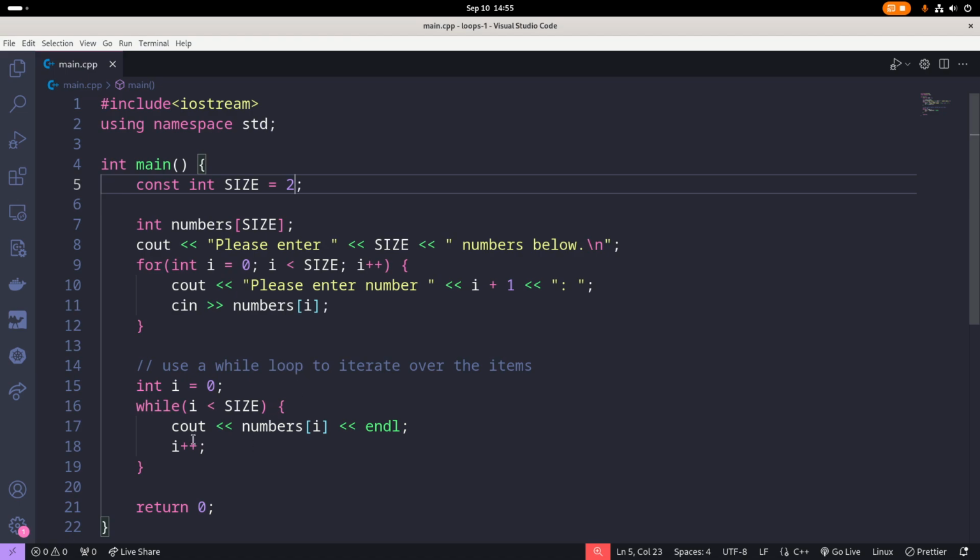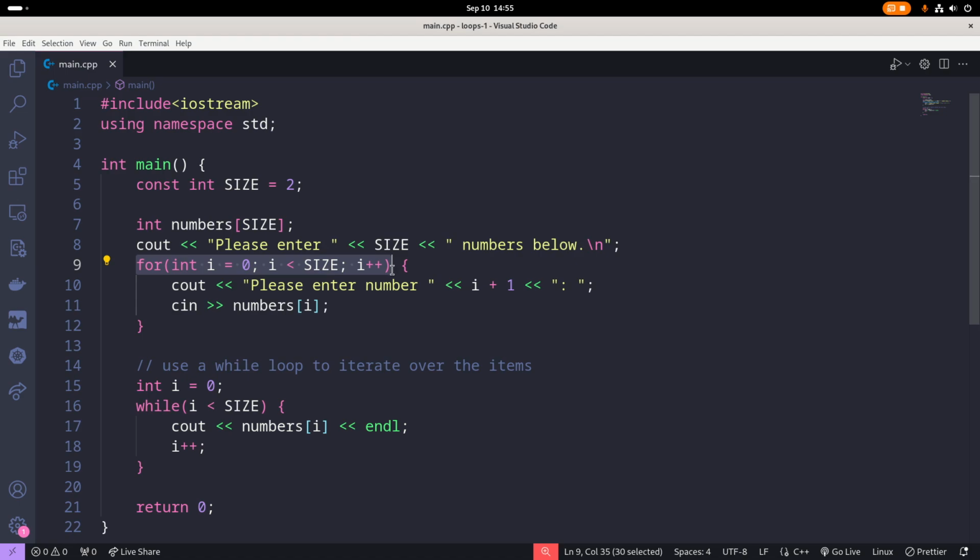We can use the while loop in places where we would use the for loop. So again, if I wanted, I could have replaced this for loop with a while loop. Now let's do that. So let's get rid of this.